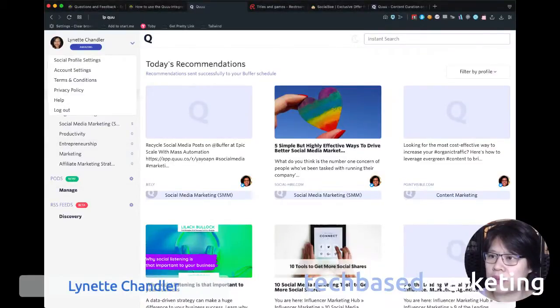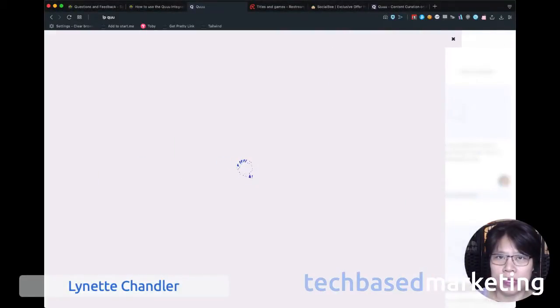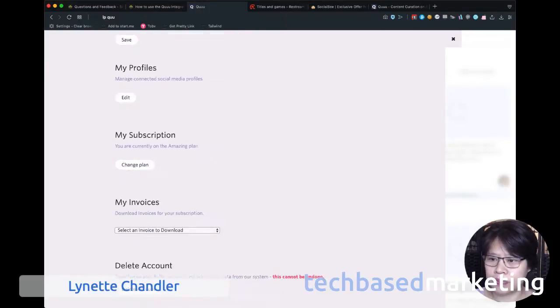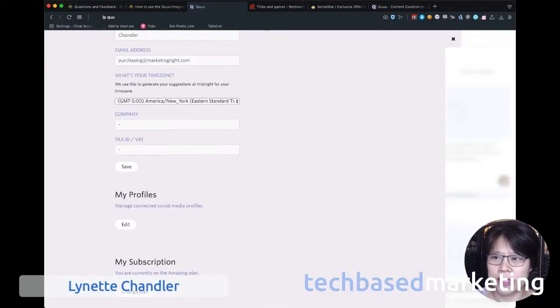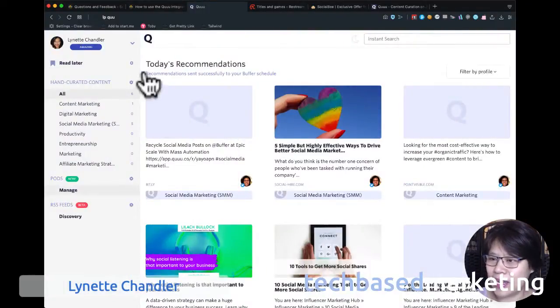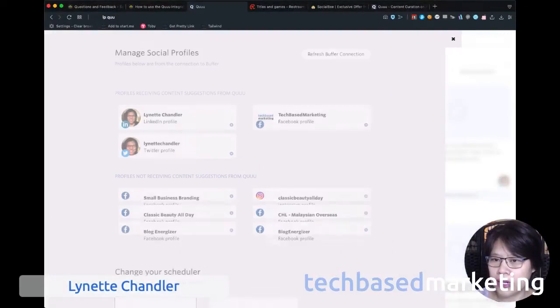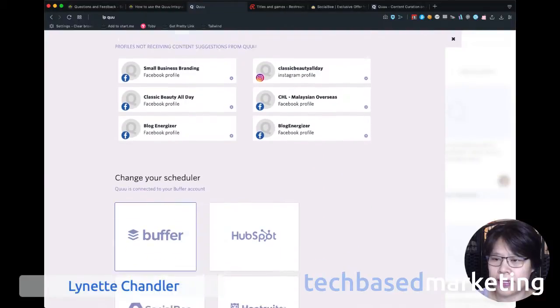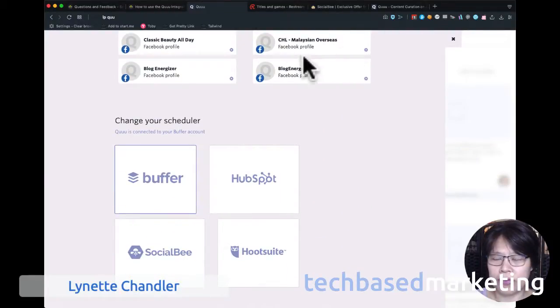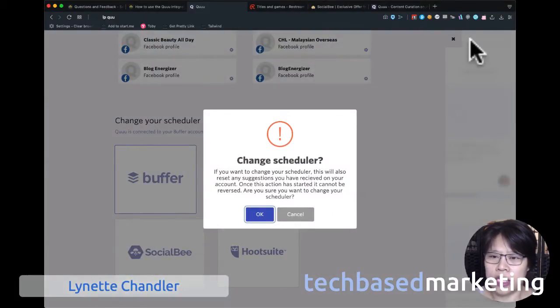I do think it might be under account settings, because I was there a moment ago and I'm not there anymore. Okay, it's not there. Maybe it is under social profile settings. Oh, yep, I think it is. So right now I have Buffer set up, and I want to try to switch to Social B and see how things work. So I'm going to click on that, change scheduler.